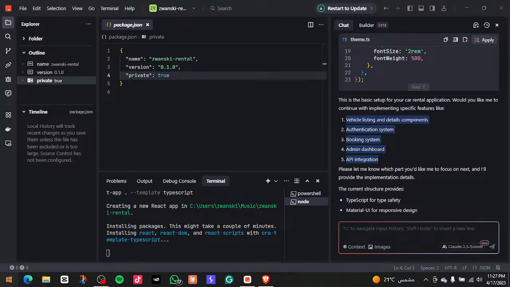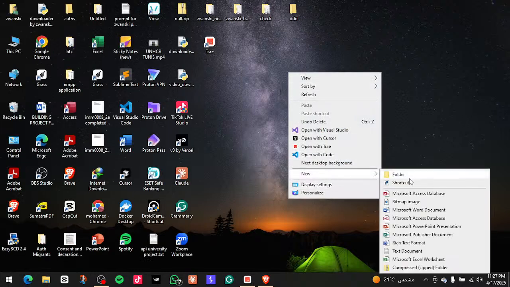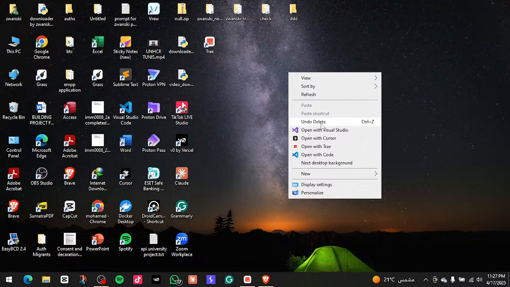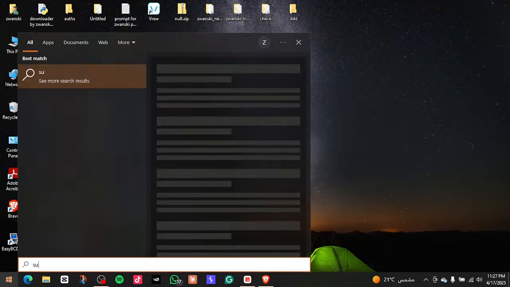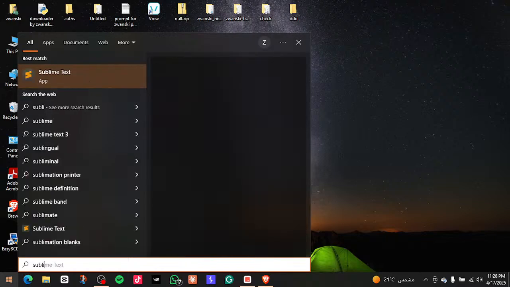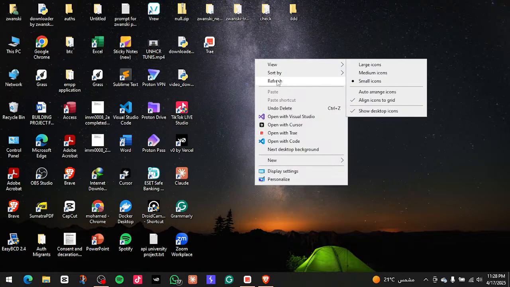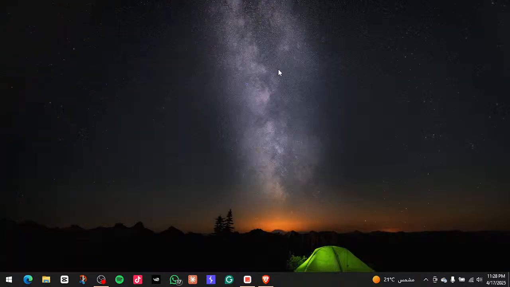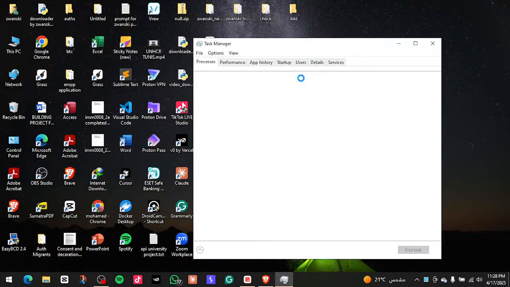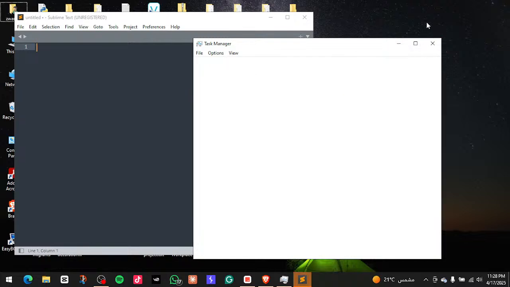Can't believe this computer is like, I don't want to do much. I think I can open Sublime from here. Okay, let's fire Sublime now. Is it running? Yeah, okay.